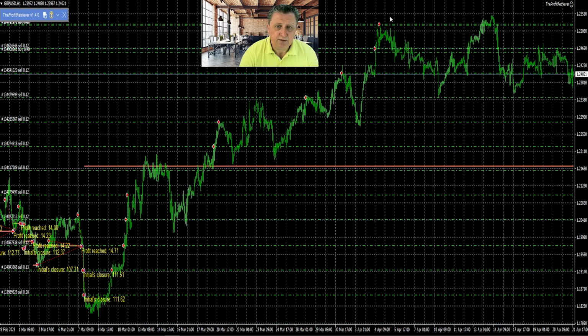Don't forget that at this particular moment, all these open trades are not here. So that little bar, which is the small profit that the profit retriever will calculate to get out of the trade, will be further down. And unfortunately, it didn't receive it when it came down here. It did come very, very close to it, but not close enough.